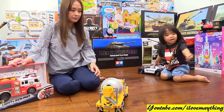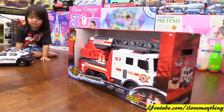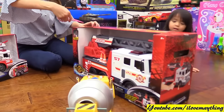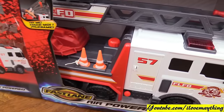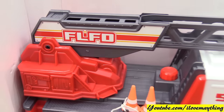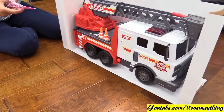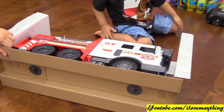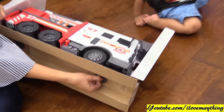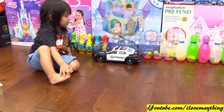What's next? Oh, okay. Woo! Okay, mommy, the big fire truck. The big fire truck. Yeah. Okay. Air powered fire truck number 57 FLFD. Fast lane fire department. Oh yeah. That's a macho looking truck, mommy. Right? It looks like a muscle truck. Yeah, that one, a muscle car. Yeah. It looks like a Ford Mustang.